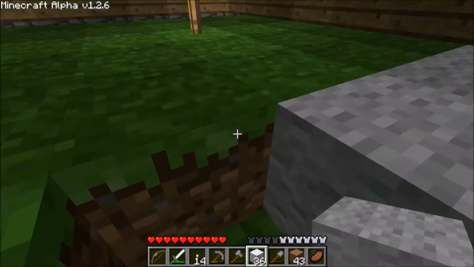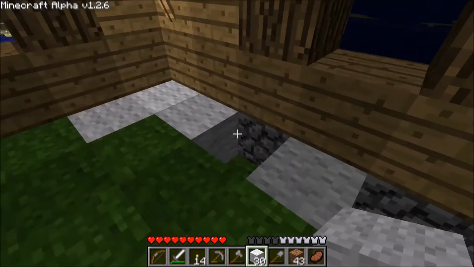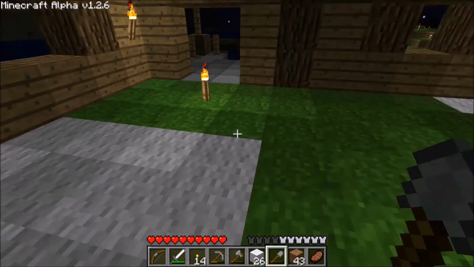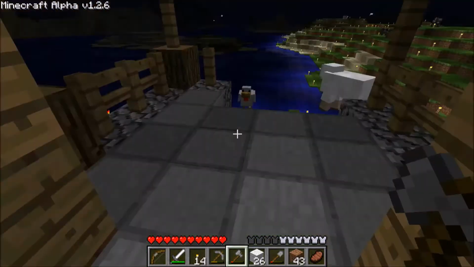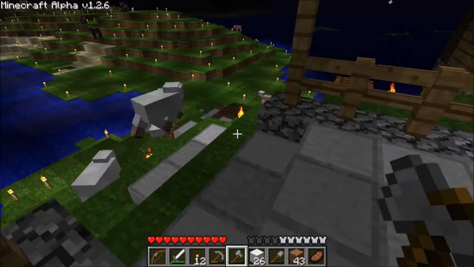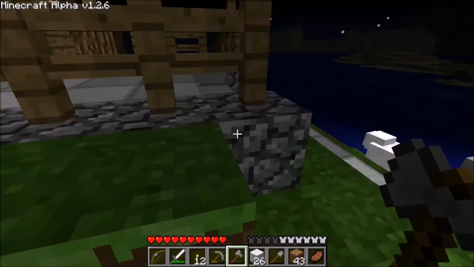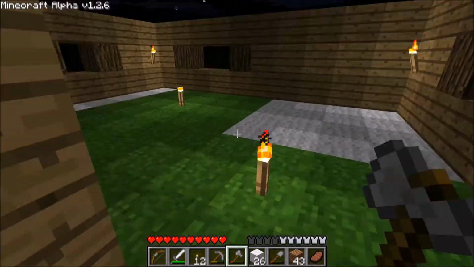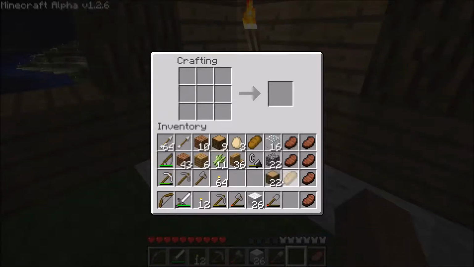I mean, we can't dye the wool. That's a shame. But we can do this. And let's see if we can make some doors. Where's that crafting table? All right, that is right about here. So we need some doors. 1, 2, 3, 1, 2, 3. That gives me one door. I need another.